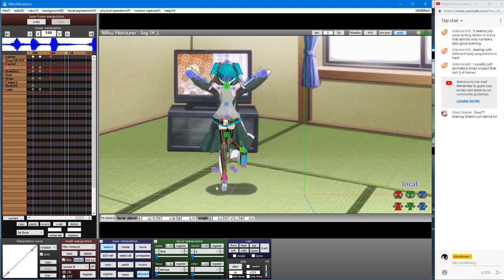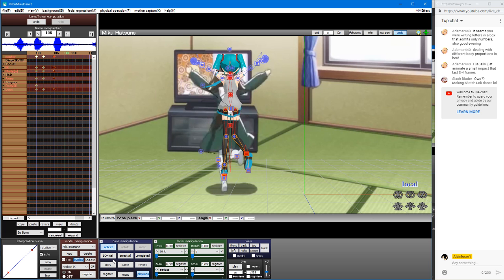What's up, Slash? You're right. I am making it in one sitting because it's that easy. And yeah, that small impact is something I have trouble with. It never looks right to me. I mean, it probably looks right to anybody else that looks at it, but to me, it never looks realistic enough. All right, there she is. Copy that. Take 4.